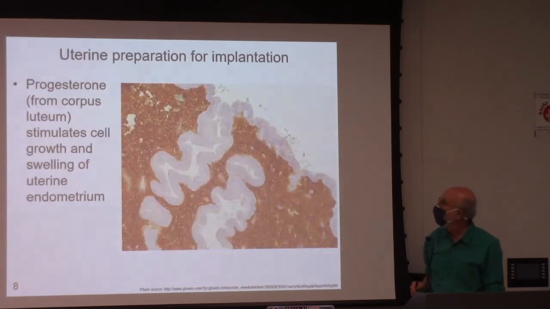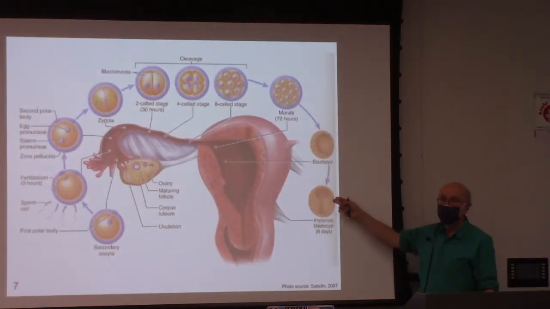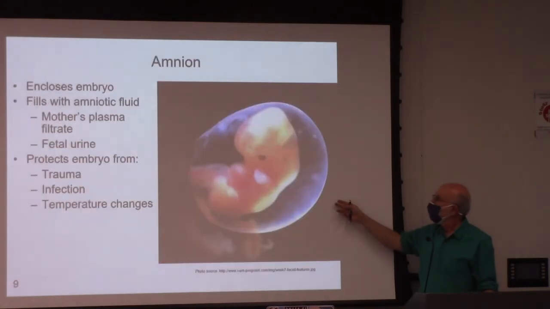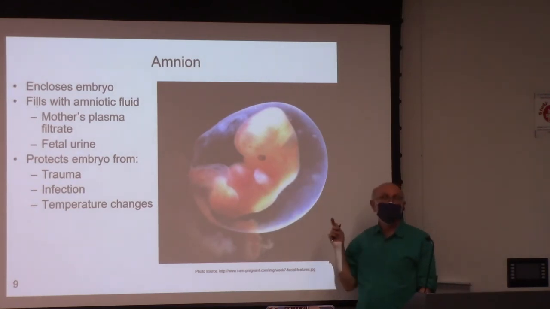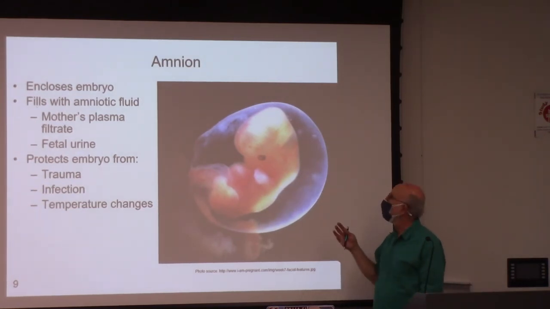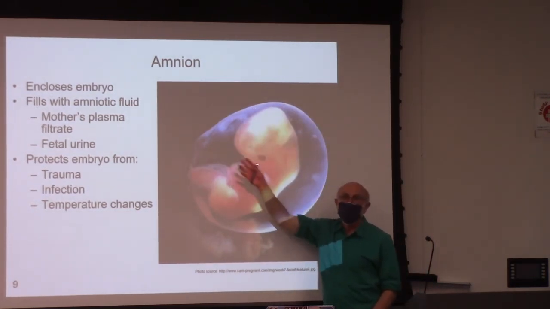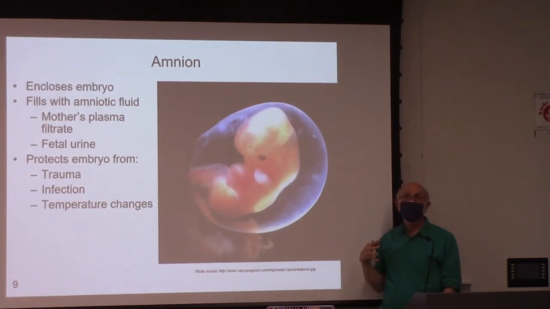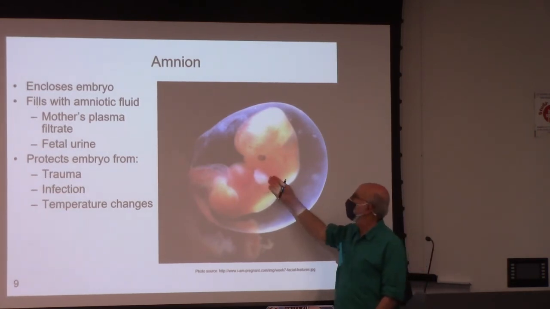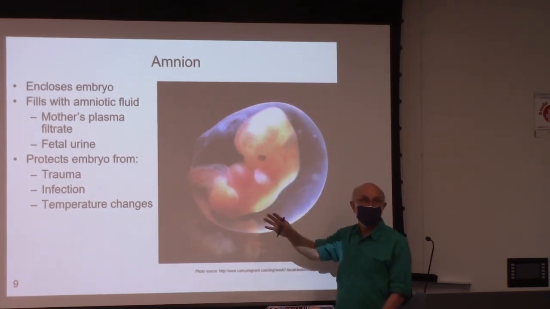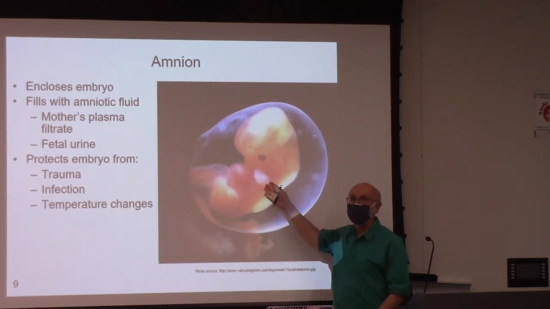So this blastocyst implants in the uterine endometrium, and the cells develop. The fetus now, and the amniotic sac and the amniotic fluid are all fetal in origin. They're not maternal. So remember, this fetus, this organism, has a different genome from the mother in whose uterus it is implanted.